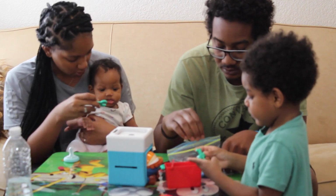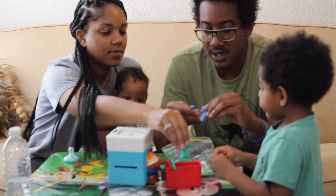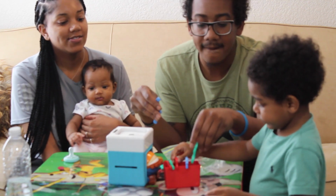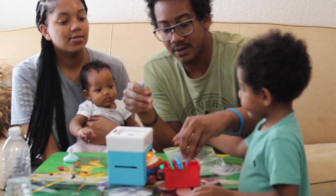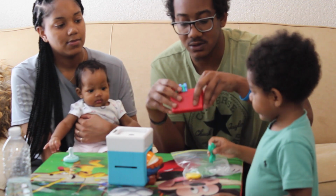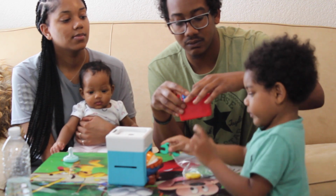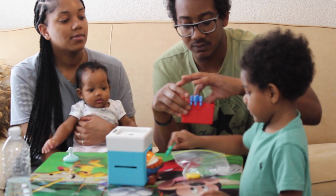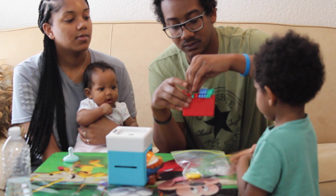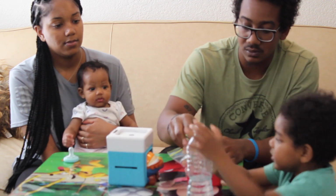Are you gonna help? Scott, are you gonna play? Go ahead and attach the tools. Mom's doing it wrong. Put the tools in there. Oh! And that's the problem with these tools. You get one down there, you mess the whole thing up. I make these kids' games so difficult. Alright, got one more.